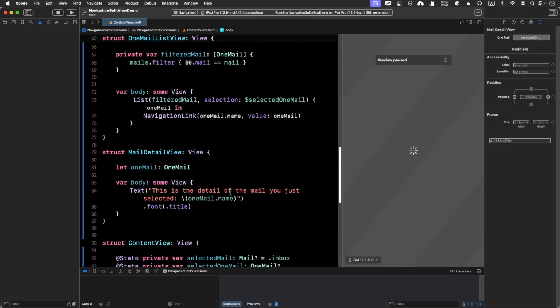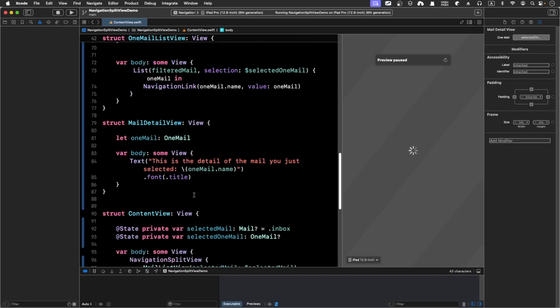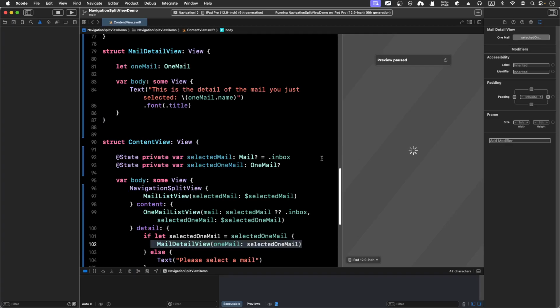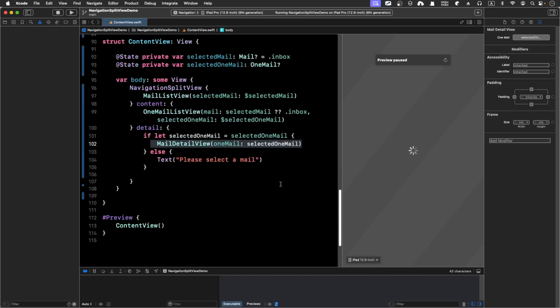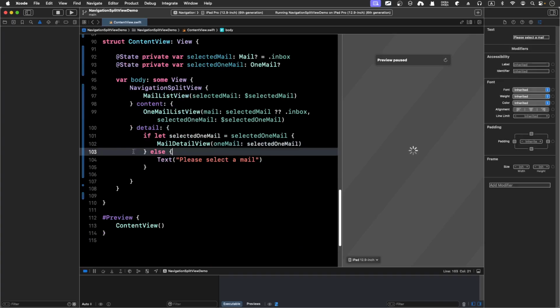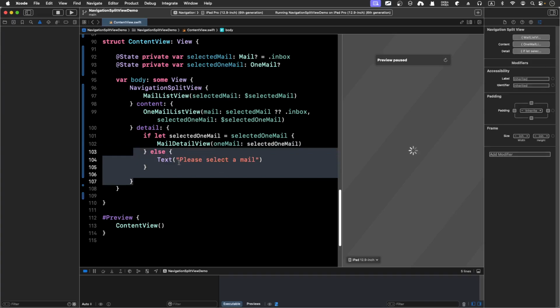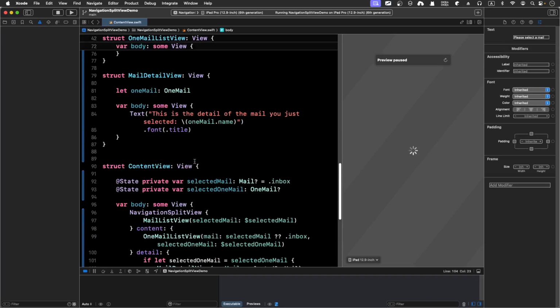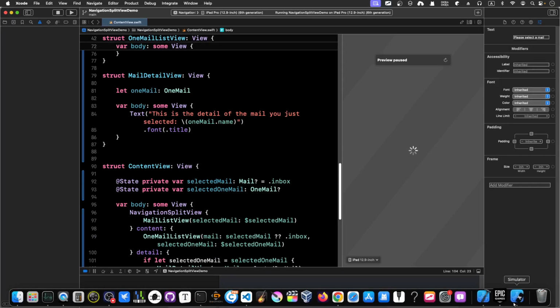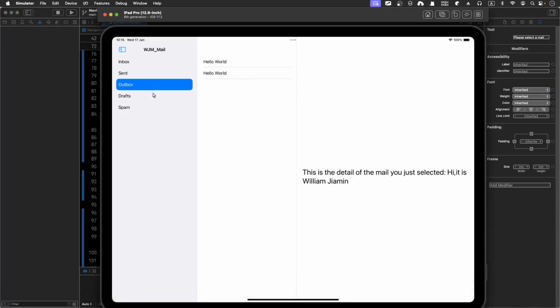Of course you can add multiple things here, and right now I'll just show the text, because the text is the most straightforward way for doing things, and proof of concept. And of course I also transfer the data, and else if there's nothing selected, it says please select a mail, something like that. Okay, so yeah, we already achieved a lot.